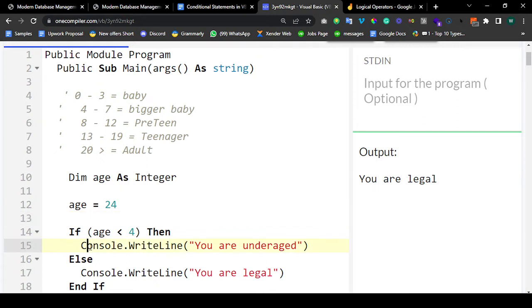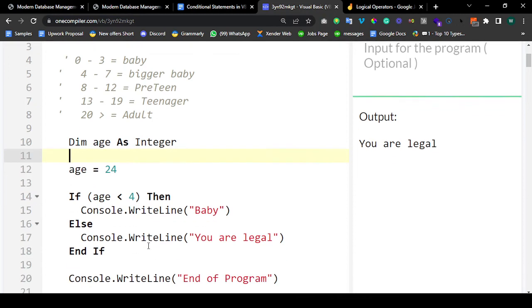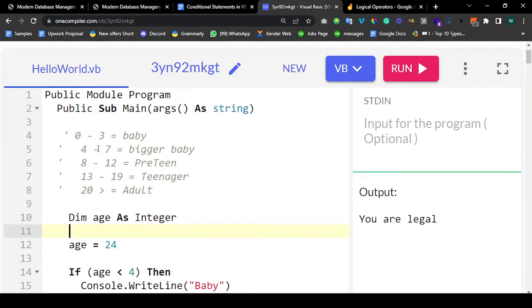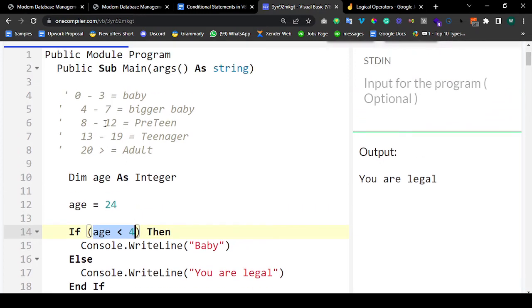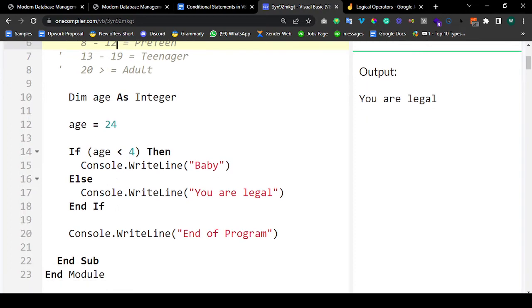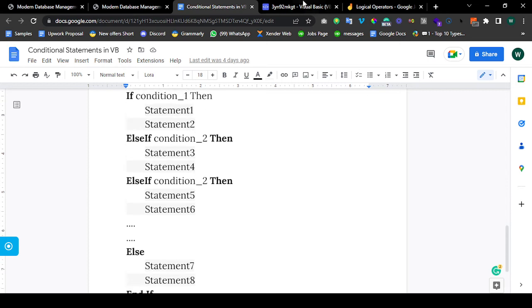So if age is less than 4, then Console.WriteLine baby. After testing for this one, the next milestone is 7. There are two ways you can do this. Let's see the way they do it: else if condition 2, whatever.